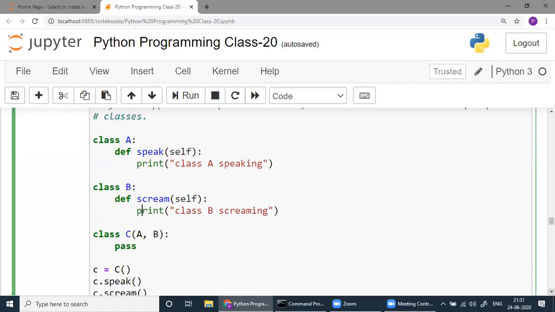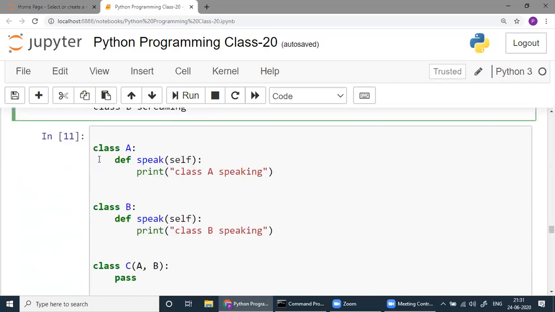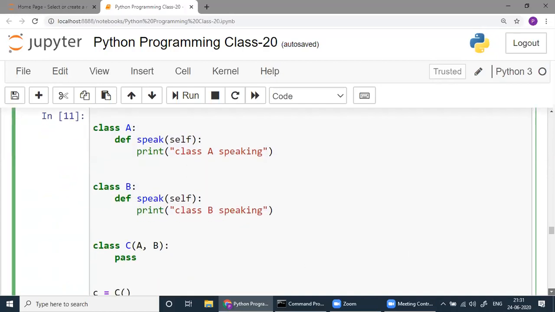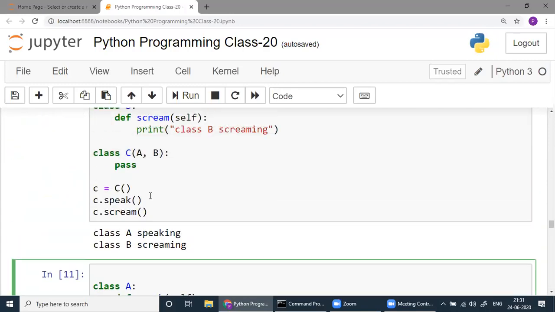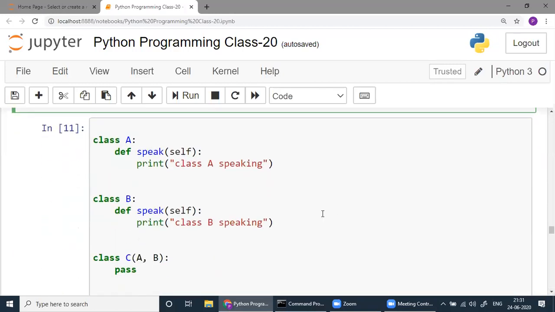Now the problem will come here. Same type, A, B. Here both are different. Some others do it that way, that's a separate thing, but here both speak.